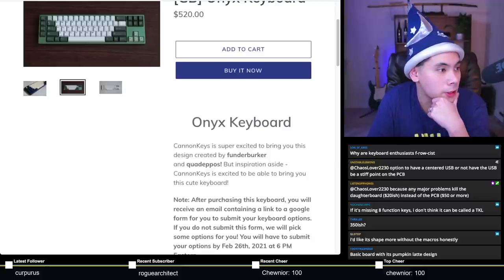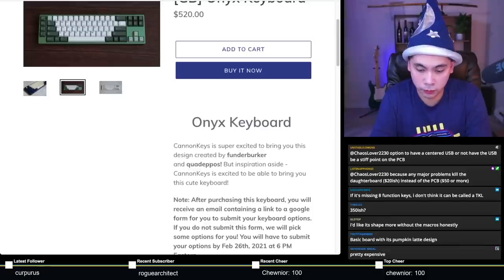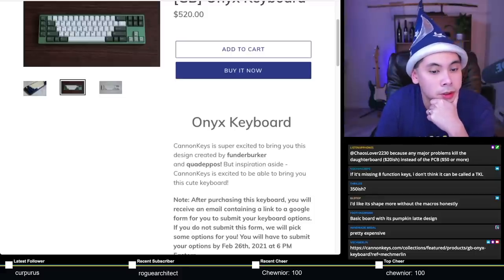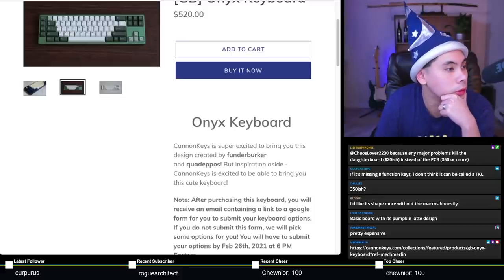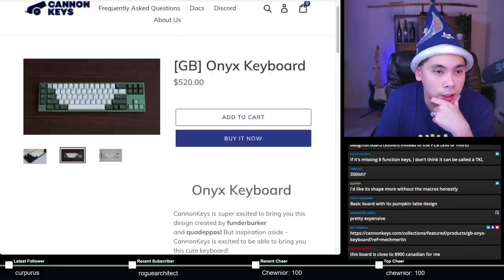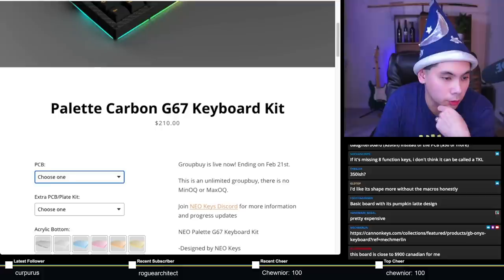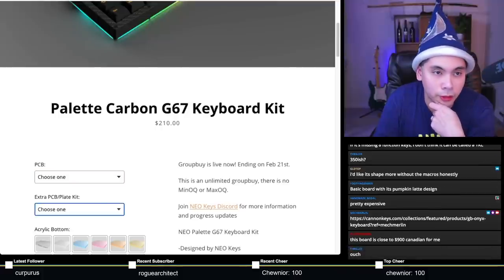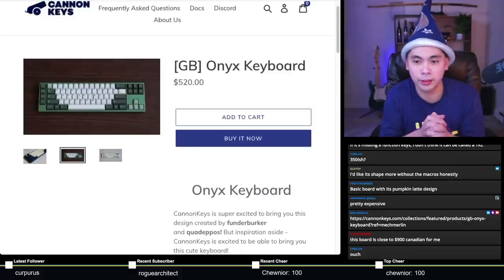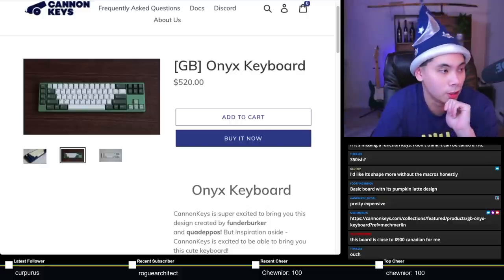But anyway, if you guys are interested in this board, check it out on Canon Keys until the 26th or when spots run out. Those are the two boards that are ending, but since the G67 has expired already, there's really only one board to choose from, either the 220 board or the 520 board. Dang. Plutonium says this board is close to 900 Canadian. Ouch. It's a lot of money.